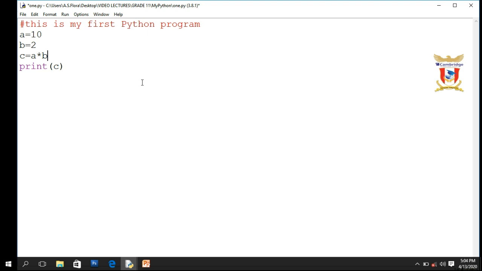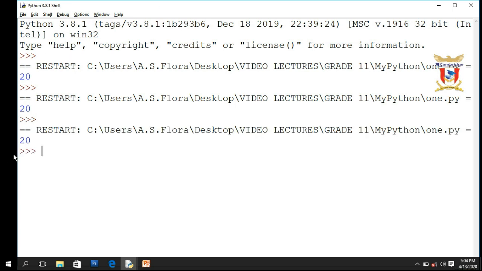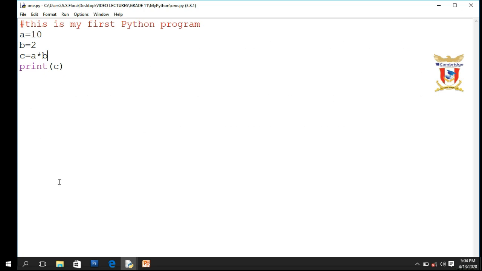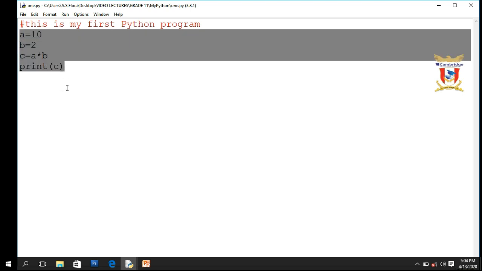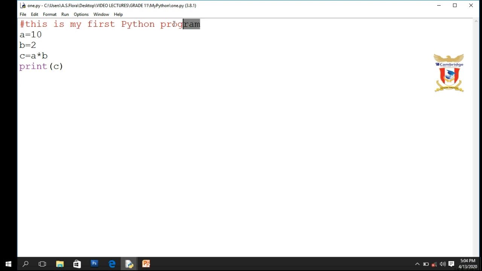So now if you save and run by pressing the F5 key, the program will run without any problem, without any error. According to this code, the interpreter will check the syntax of these statements only, and the interpreter will ignore this line because this one is a comment line.